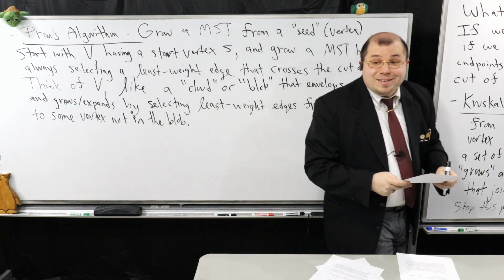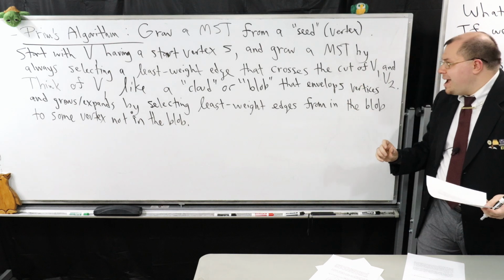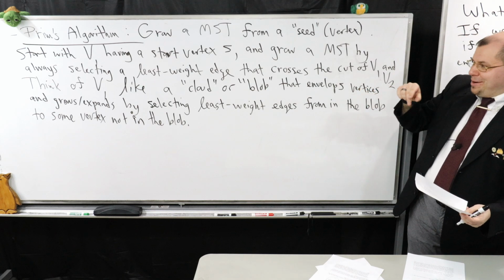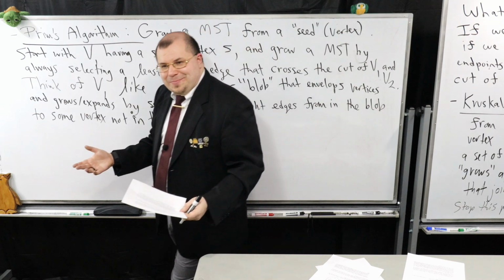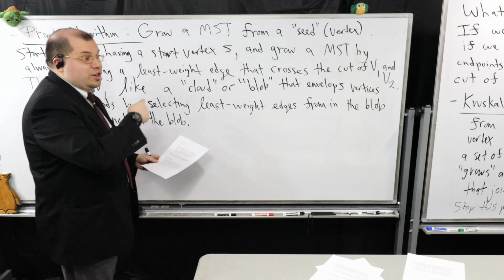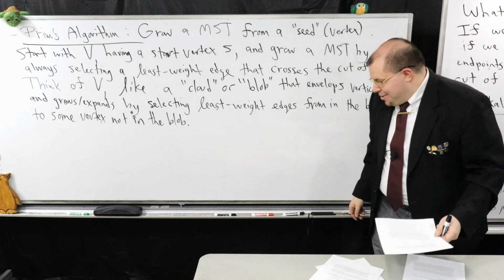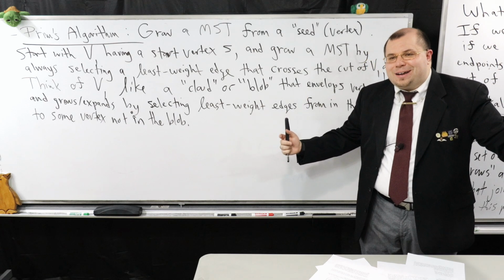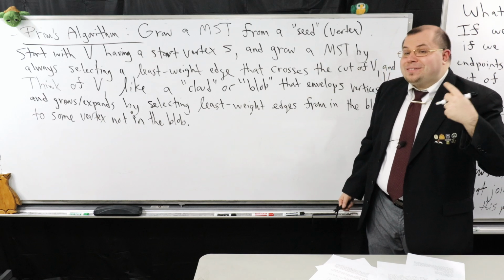So that's a very simple way of thinking about it: I'm going to start off with the blob at some start vertex, and it's going to envelop the entire graph when we're done. The blob is very, very lazy. It just goes towards whatever, from the perspective of the blob engulfing the graph, is easiest. It's like, where can I go next? Well, all of me is all over the graph. Which one's the next one easiest for me to engulf? Well, it's the one that is the closest to me.